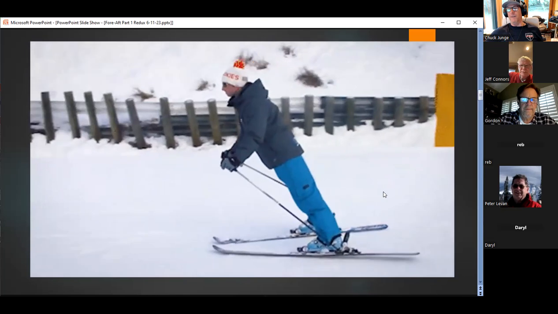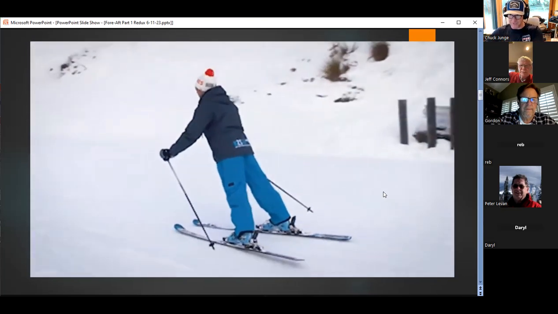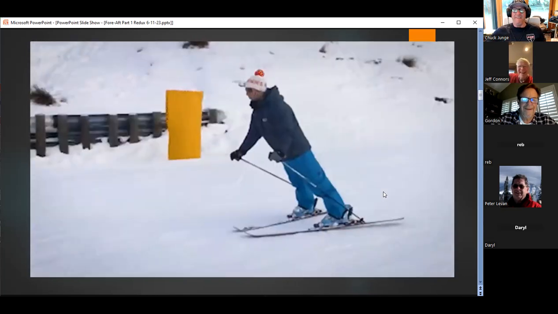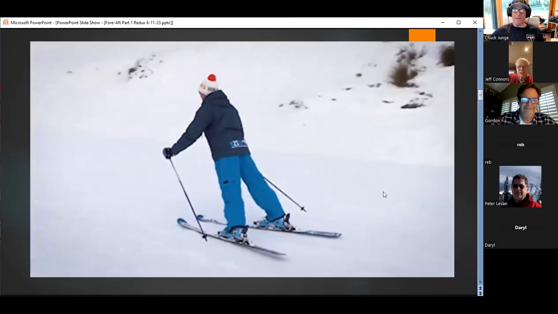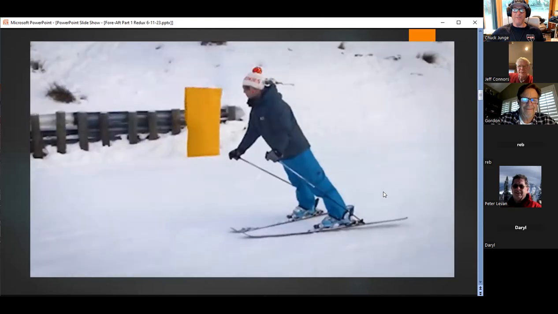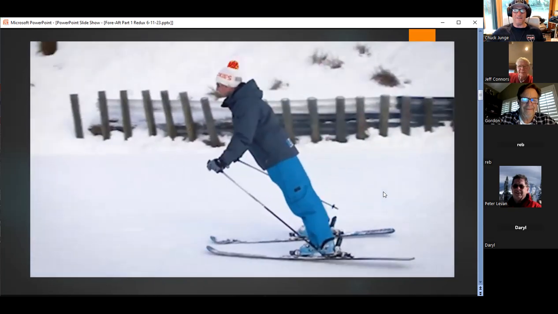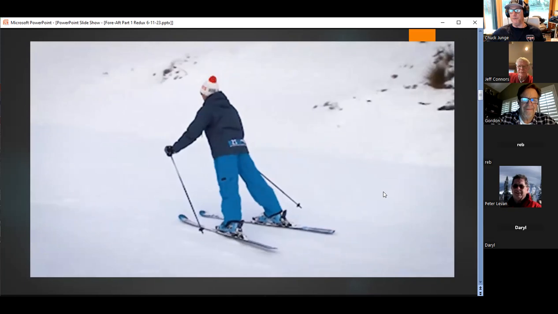I thought this was cool, by the way. This is not the preferred way to do this. Wow, so the tails are actually off the snow. They're actually off the snow. And it was like, man, I want to do that, except I don't think I have my bindings as tight as he does, and I'd probably pop right out of them, but I would still try this, right? Cool.